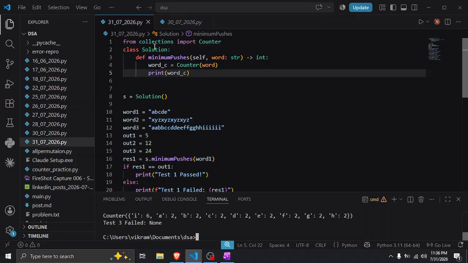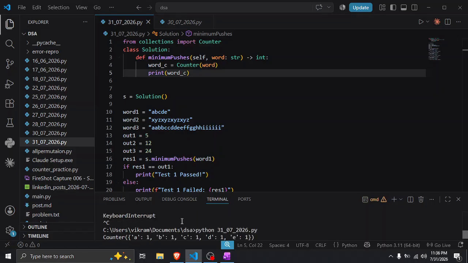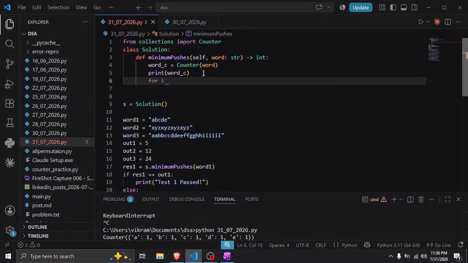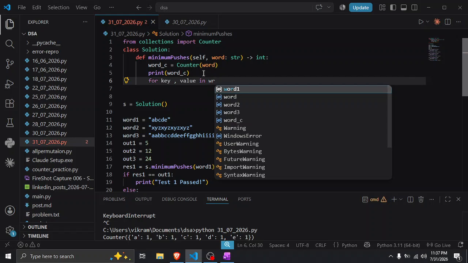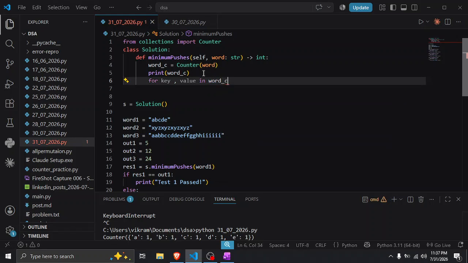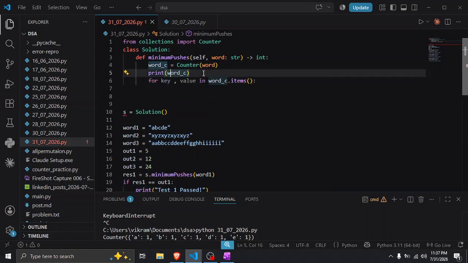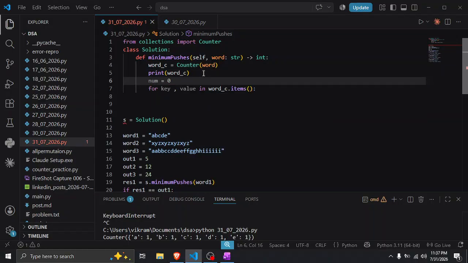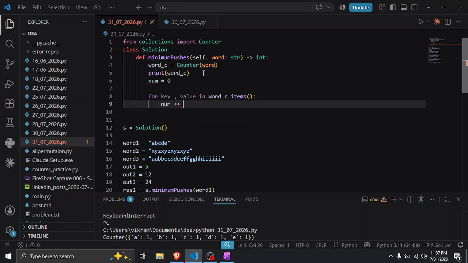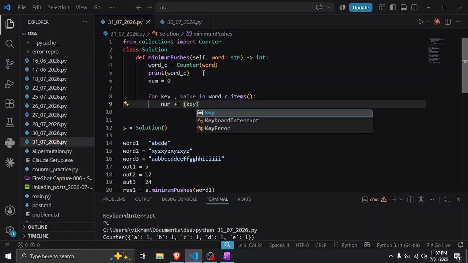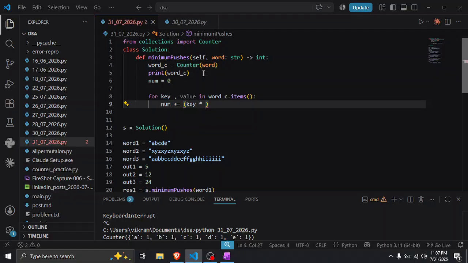And within those, first of all, I have A, B, C, D, E. So I will do for key, value in word_c dot items, and I need a result, so I'll do num which is 0, and num is equal to my key into my value. Not the key exactly, but my value.